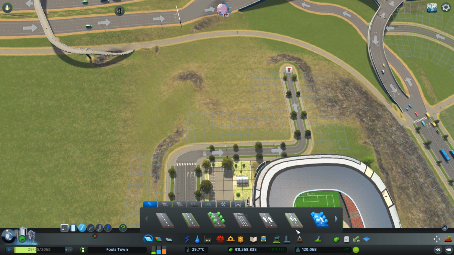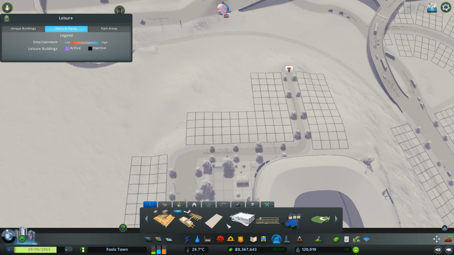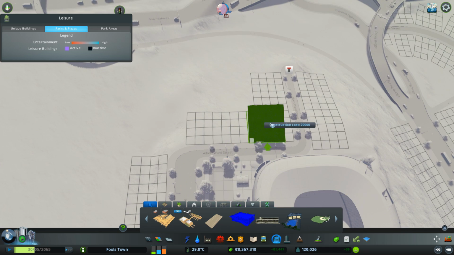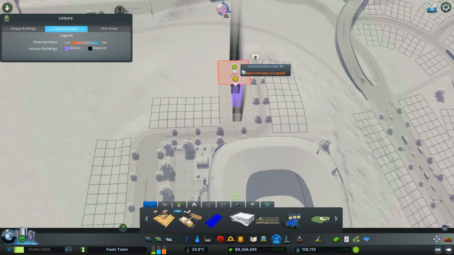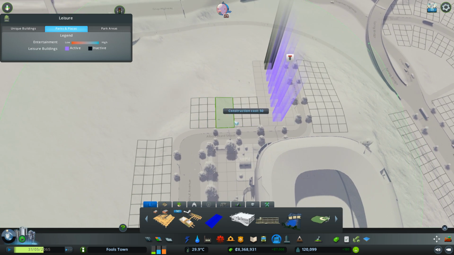Now, I just want to play around with this. I want to get, now, if I can find the little car parks. So we want the big boy ones. We want medium, the big boy car parks, probably around about, we'll probably have them on this side. We'll have smaller car parks here to begin with. So one there. Just keep placing a bunch down. And I just want to try my best to get as many in as possible.